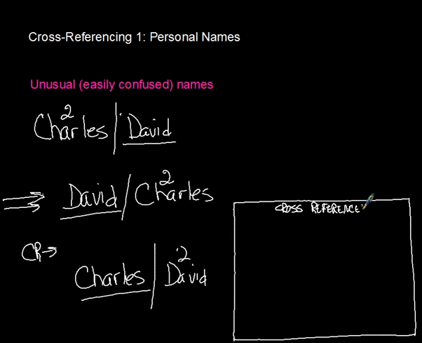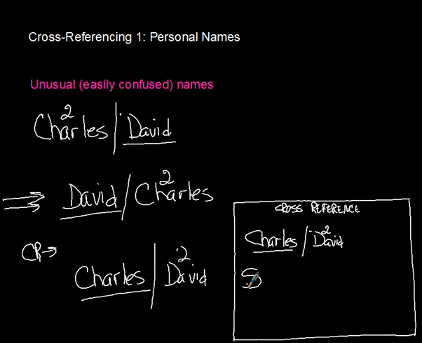So what you're going to do is to first write the cross-reference name in correct coded order at the top. In this case, it would be Charles David. Now, remember that this is the cross-reference, but we're going to code it, Charles as the key unit and David as unit 2. But this is not where we want to file information. This is not where we would find anything for this customer.